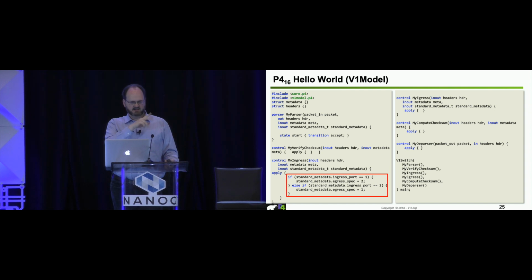So you might wonder, if it's not looking at any headers, how does it know what to send out? Whenever the parser stops at a particular point, whatever headers you tell it to parse, it remembers, oh, I stopped here at this byte offset from the beginning of the packet. And this one, it'll stop at byte 0. The deparser basically says, okay, spit out these headers, maybe modified, but then append to it everything that the parser didn't look at, which in this case is the complete packet starting at offset 0 bytes. So that's why this won't modify the packet contents at all.